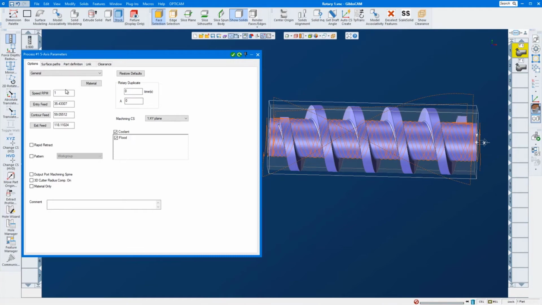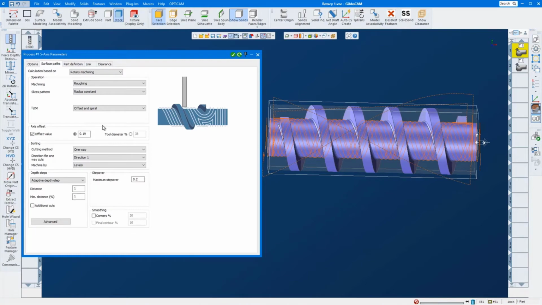The reason this was so important to get to you guys is that the roughing portion of it allows you to move the tool off center, which is something that we can't do in any other module that we offer. This is what I hear a lot of people wanting to do, and prior to that, we really didn't have a good way to do this. So now we can move the tool up to 50% of the diameter of the tool.